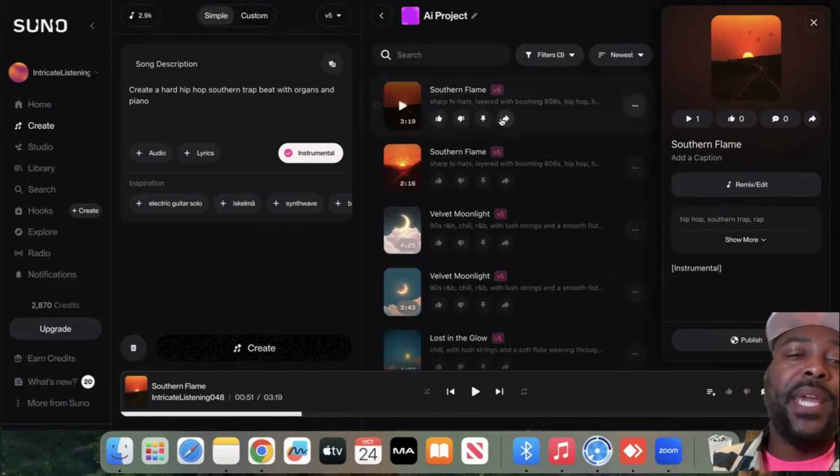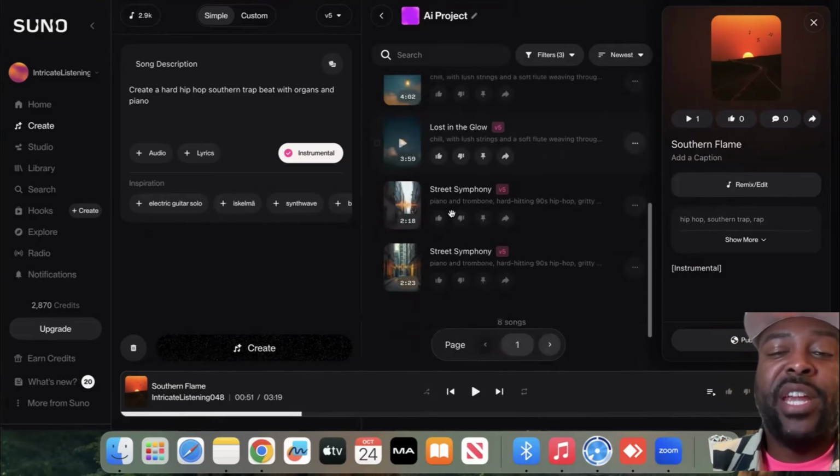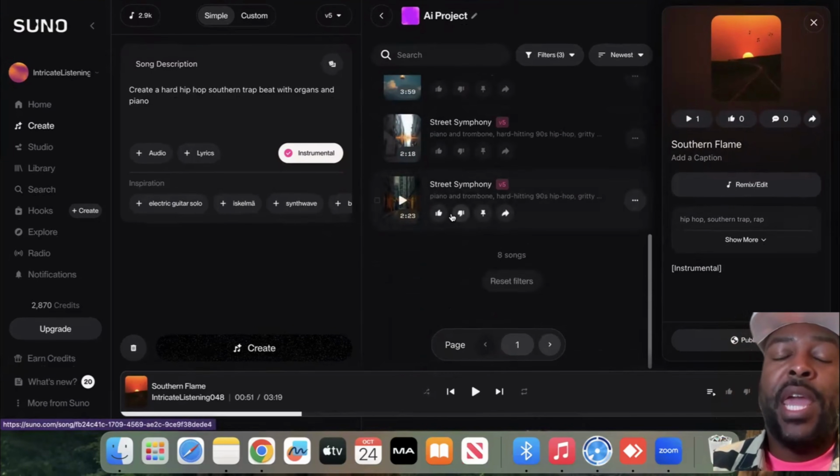But to be honest, this can create better than any producer, and it can create faster than any producer. Now, a lot of people getting mad at this, but I feel like you shouldn't get mad at it. You got to learn to work with it. When you learn to work with it, you'll be able to create some great things, and then you can speed up your flow, because beat ideas, all of these things, once you actually implement what this can help you do, it'll speed everything up.